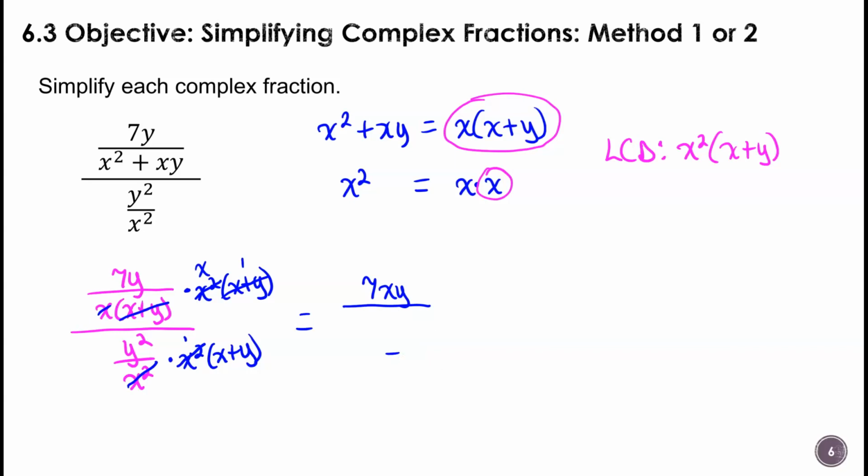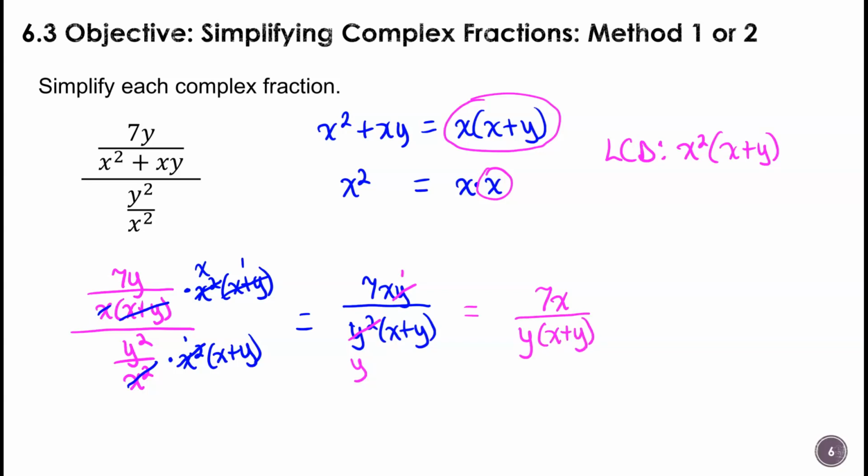Hello. It's y squared times that. Y squared times x plus y. Sometimes you just, even I've been doing this forever and I have a brain problem there. All right, so then I check to see, is there anything I can simplify from here? And I can, because I have a y in common. So if I take out the y that's in the numerator, divide it into the y in the denominator, I'm left with a y. And my answer then is 7x over y times x plus y.